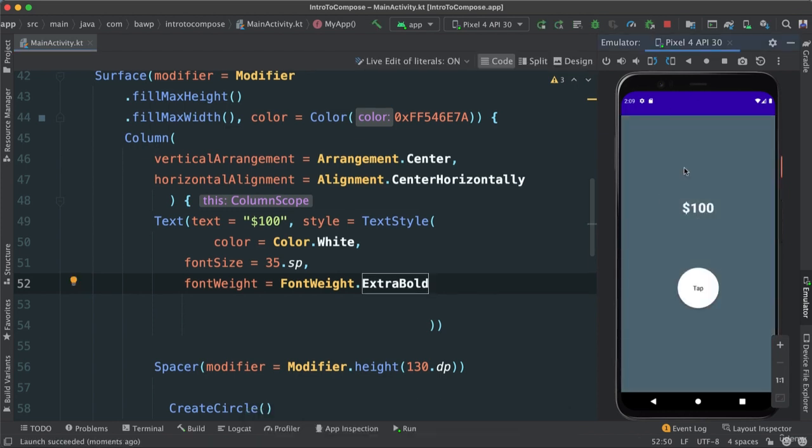Okay, there it is. So we were able to put together this user interface. It's very simple, but at least it's going to guide us to understand how things will work, how to compose, no pun intended, a nice user interface as you see here. Now, obviously, the whole idea is that when we tap this button, we made this a button, it's just a circle, we want to increase this number here. We'll start at 0 and go from there. And that's what we're going to be doing in the next video.